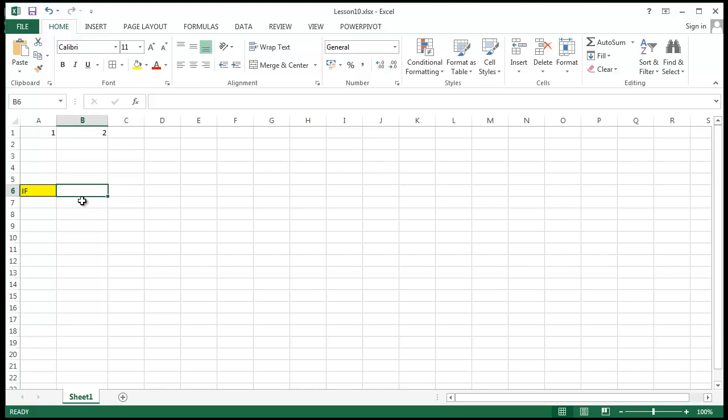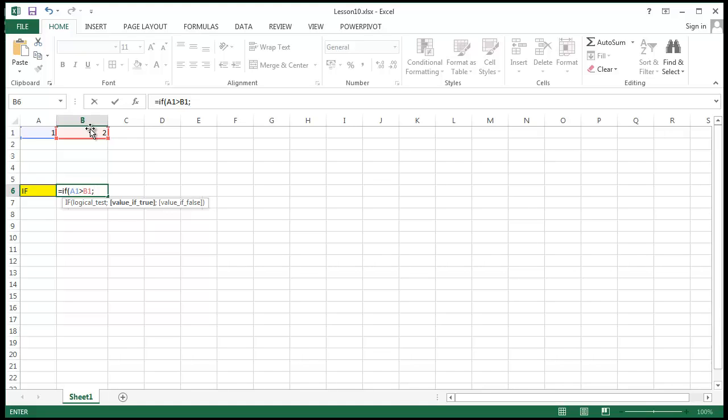So first off, let's do the equals if. Great. So the logical test. Let's begin with A1 bigger than A2. Okay. Now we move to the value if true.